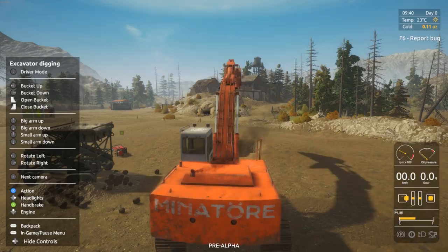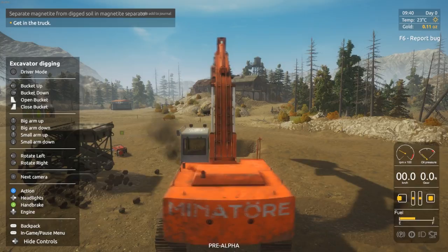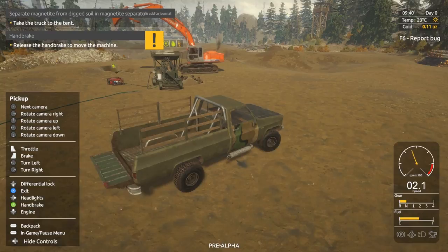Separate magnetite from dig soil and magnetite separation. See what? We'll just leave it running. It's alright. We got money to burn. Okay. I'm sitting here trying to use farm sim controls. Alright. Throttle. All that good stuff. There we go.